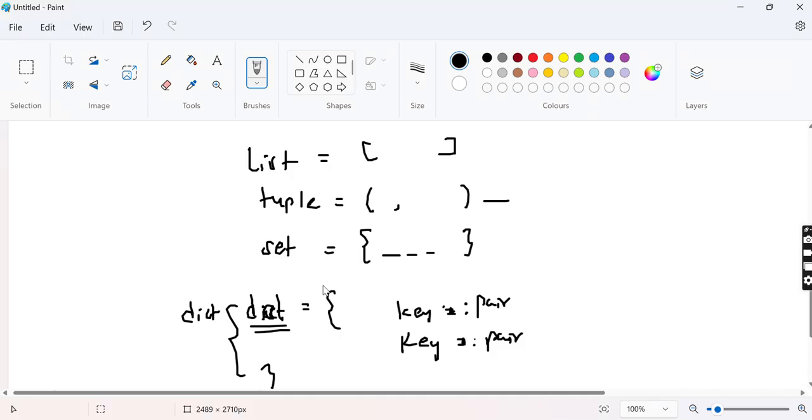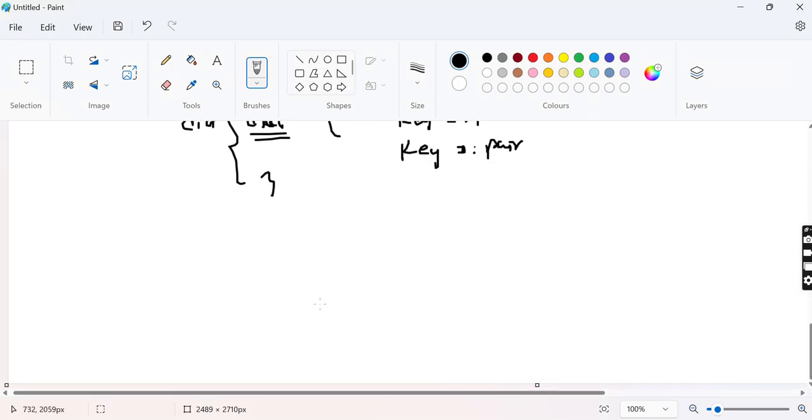Sometimes we write x is equal to x plus 5 like this, with x plus is equal to 5. When you see x plus is equal to 5, what does it mean? It means you are trying to say x is equal to x plus 5.